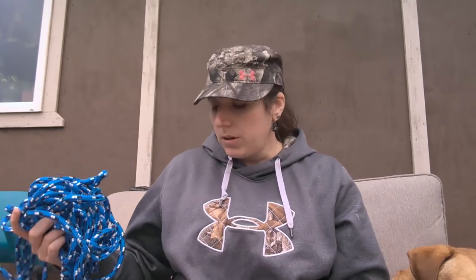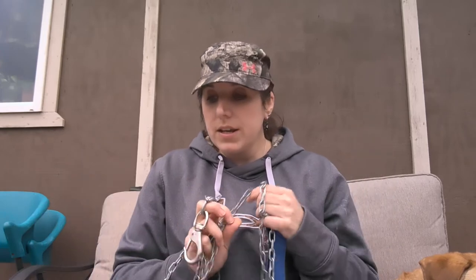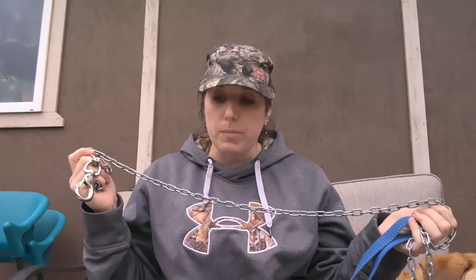A tie out, I don't have a chain anymore. I don't have a cable. It actually broke. Tie outs are normally, you don't use rope for tie outs. Tie outs, you normally use either a coated cable or a chain. This is a tie-out chain that I made the leash with. Tie-outs are normally heavy. They're normally rated for a lot more weight. They're better made.